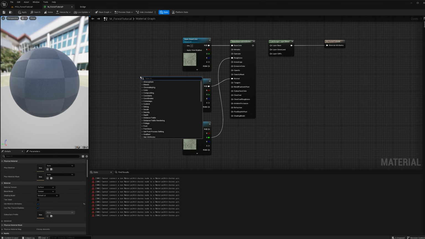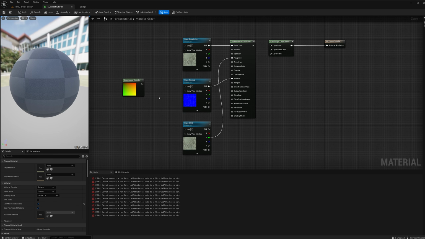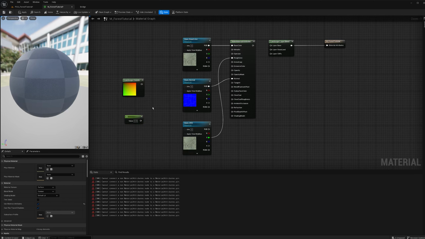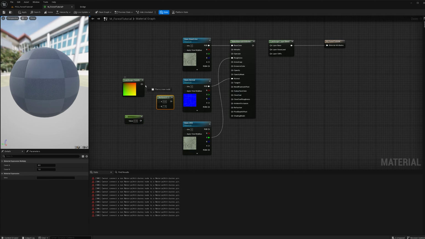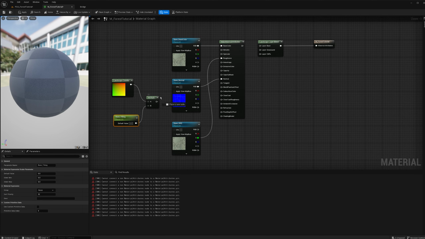And then what we also need is a landscape coordinates node and a value and a multiply. And we're just going to make this value a parameter. I'm going to call it base tiling and then connect it to all of these UV inputs.